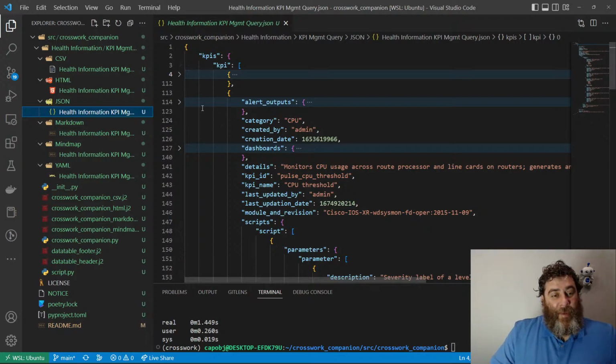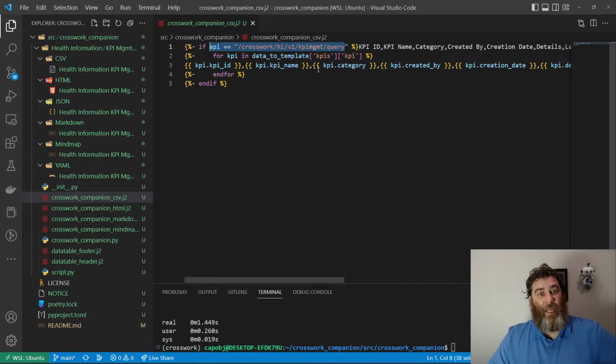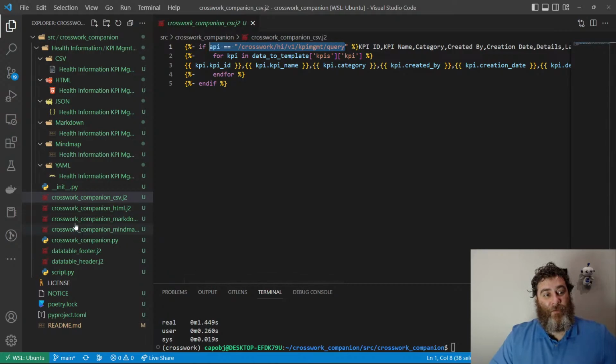So what I'm going to do is pass the full, right, so inside of my, if on this API equals, what I'm going to do is pass in the same data a few different times and make separate folders or separate files.